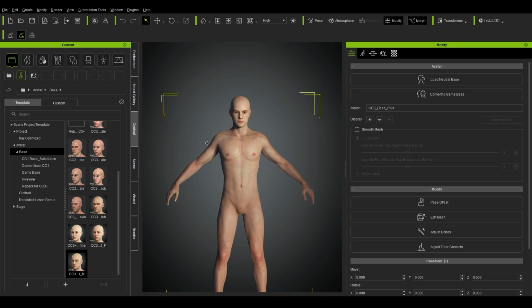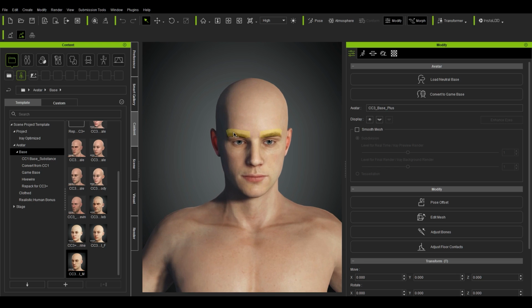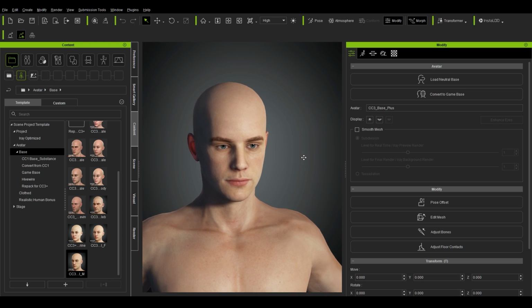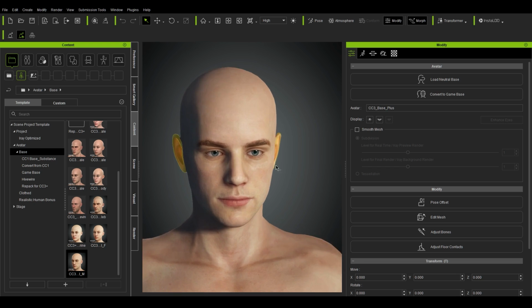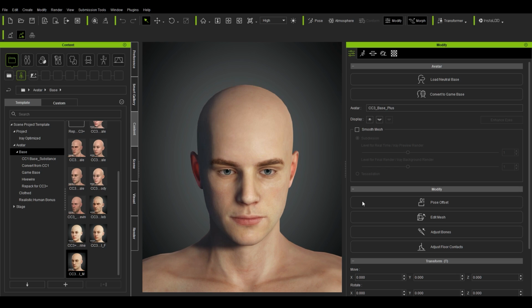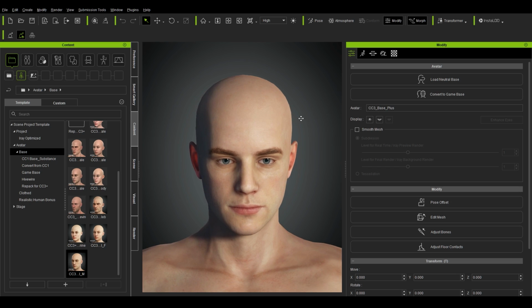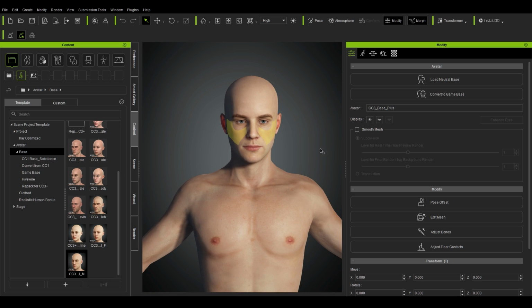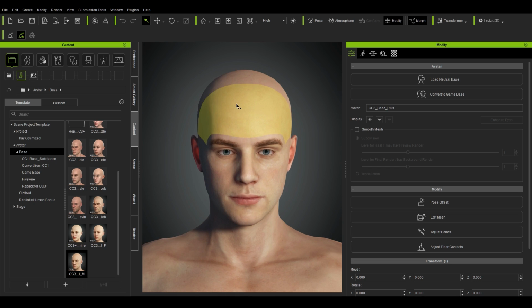Okay. The first stage is just to use the morph sliders in order to generate a basic shape that we want our character to take. So you can, of course, edit the body as well. For this, the focus is just on the head. So the likeness that I'm going for is Ed Harris in this project. So I'll just give you an overview of how to use morph sliders, and I'll show you my scene.